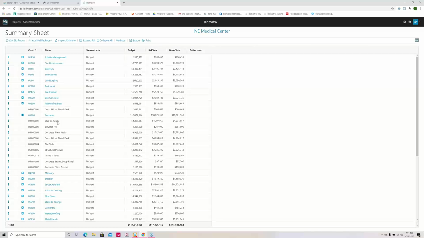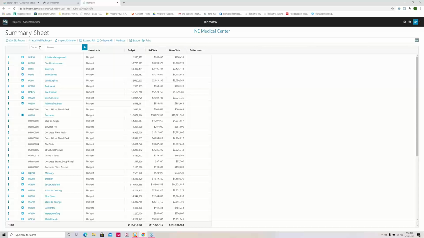Now, you don't have to import or upload an estimate. I could enter a bid room and see a completely empty summary sheet, click Add Bid Package, and start building out my list of bid packages manually by typing in a code and a description. I can also add bid packages to this existing list that I uploaded from Sage Timberline.